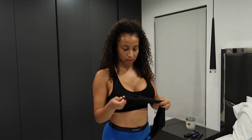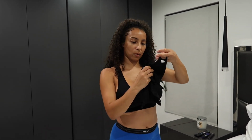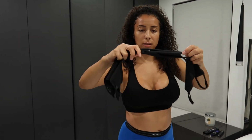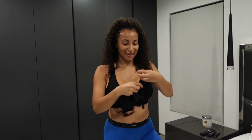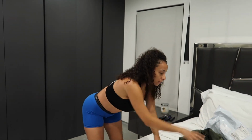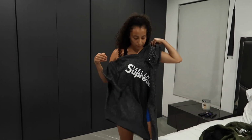Oh, I got one, two, three. They're just black with the logo. And these are thin, like quite thin. I guess maybe it helps if you really can't breathe in these masks. So I'm gonna try those on when I put my actual clothes on. Okay, so we're gonna try first, let's just go easy, the first one I pulled out.